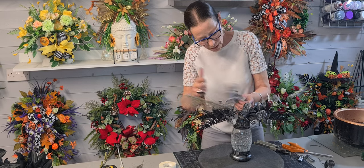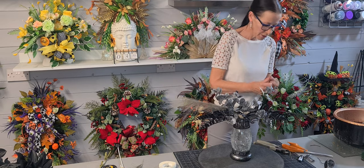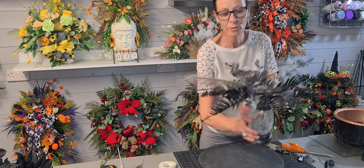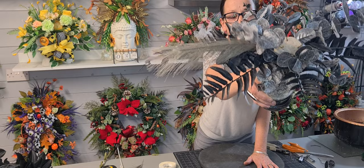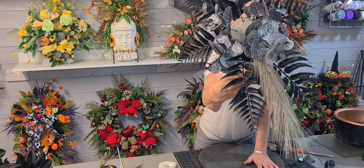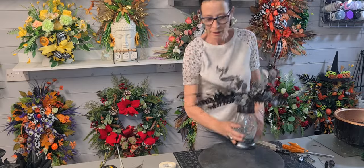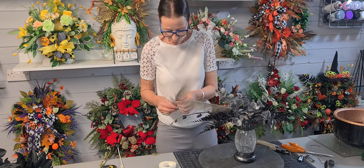Just wipe away the glue. So you've got your little bit of feather hanging over. If I just show you from this view, I hope you can see that. I'll bring it up and move it around, because sometimes I don't know if I've got it in view, and I'll bring it like that as well. So you've got it there, giving that extra little airiness as well.